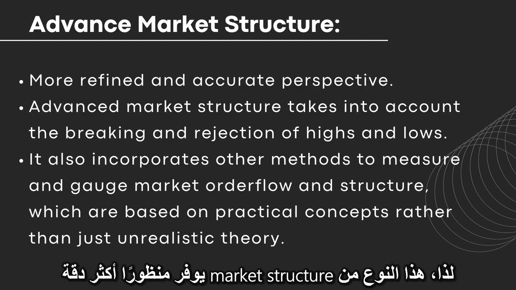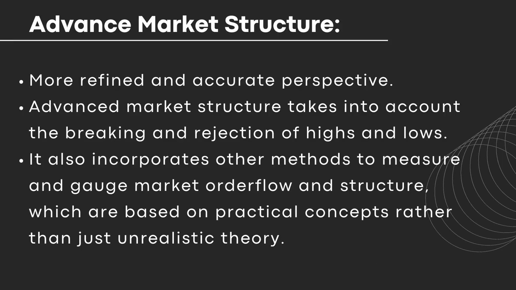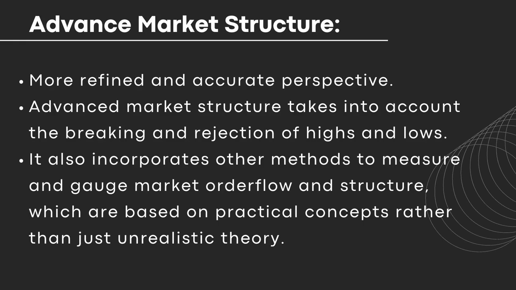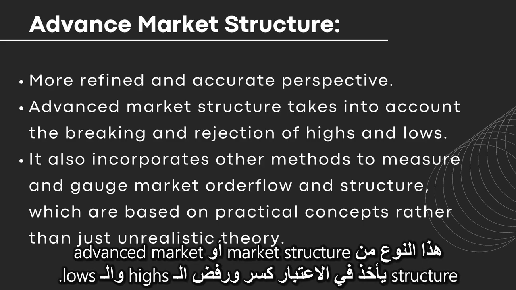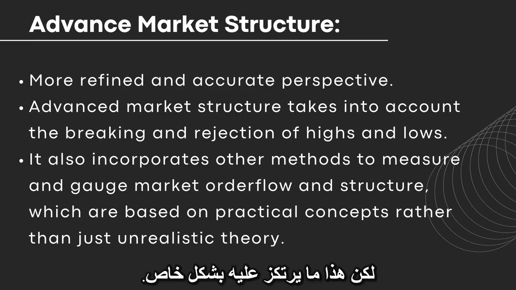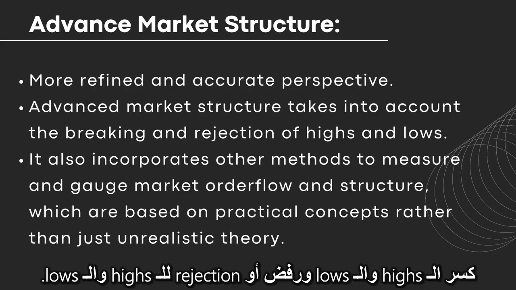This type of market structure provides a more refined and accurate perspective of price and how you're going to be approaching it. This type of market structure, or advanced market structure, considers breaking and rejecting of highs and lows. Now we're going to discuss what each of them means in just a minute, but that's what it's specifically based around: breaking of highs and lows and the rejection of highs and lows.